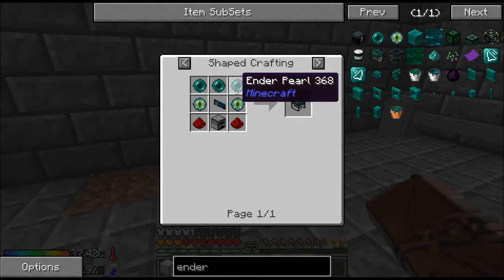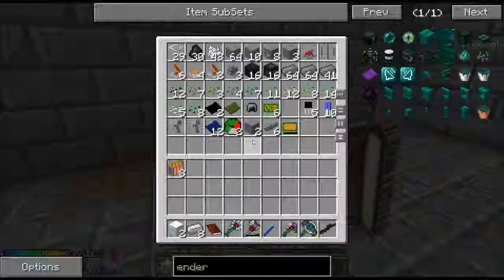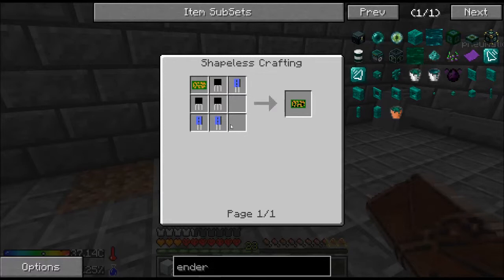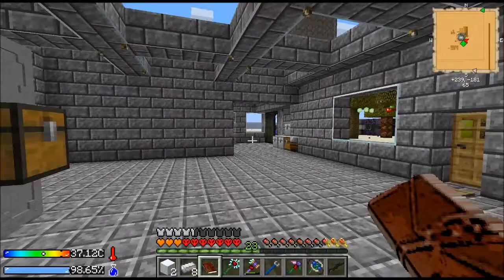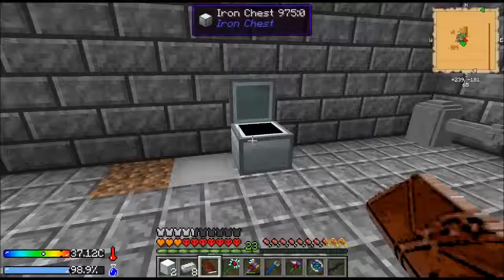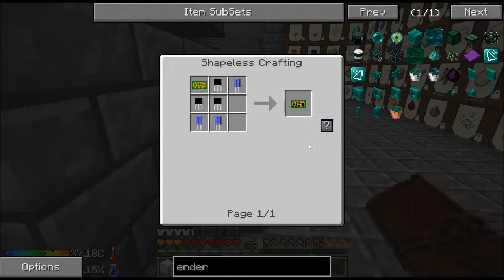So we need a circuit board. Oh, right. I don't... Oh, yeah, we might. Okay. Wait, what? Okay. Let me check it one more time. Right, so we didn't need any compressed iron. Okay. I do not know this mod. I do not.